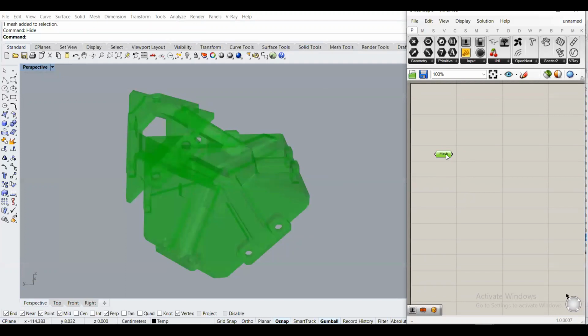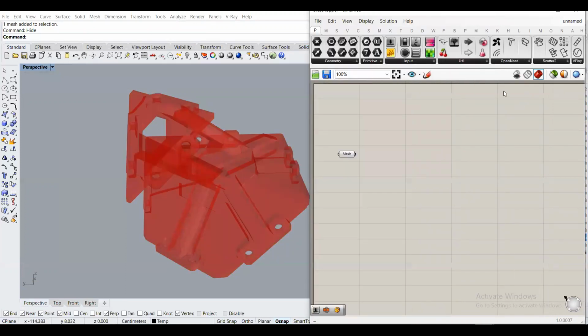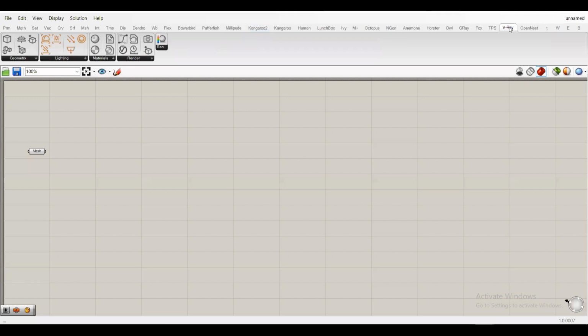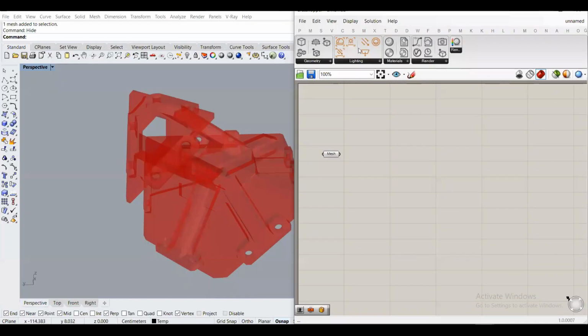So we have our mesh here, and with Vray installed, you get this Vray tab, which has a bunch of ways on how you can create lighting, geometry, materials, and how you can render it out through Grasshopper rather than through Rhino, right?